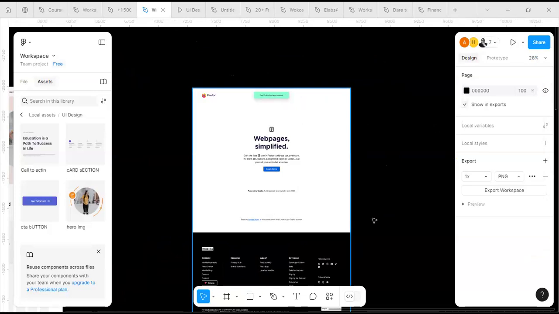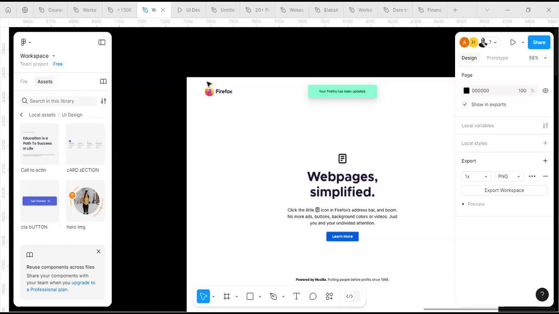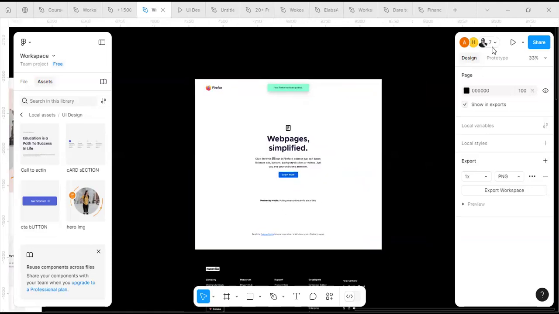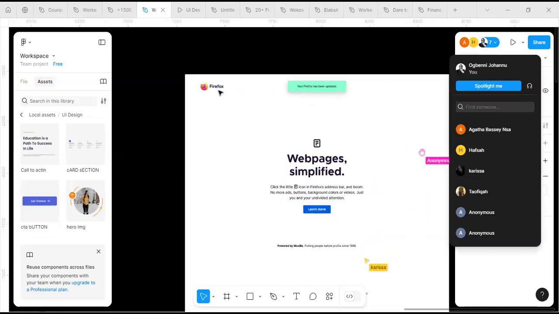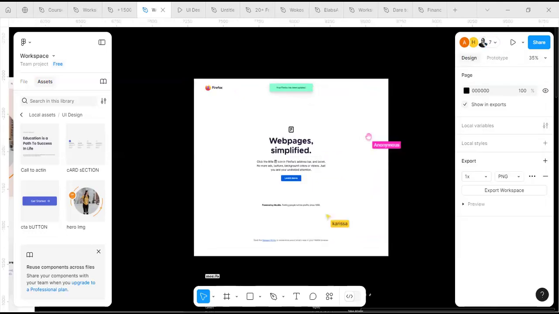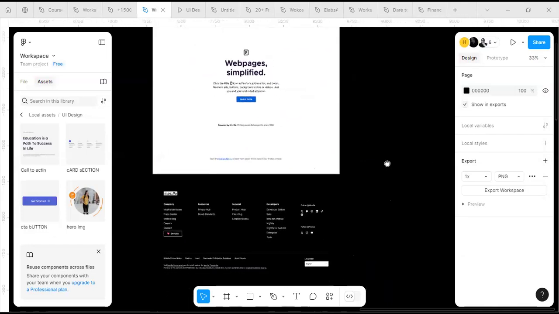I want to break this down into different sections and have us create it within the next 10 minutes. We are 6 here, so the 6 of us can work on this and we can have all the components for this ready in no time. All right, does someone else need a link to the Figma? Okay, let's share the link again. Please, I need more people to join. Let me see how I can break this down.